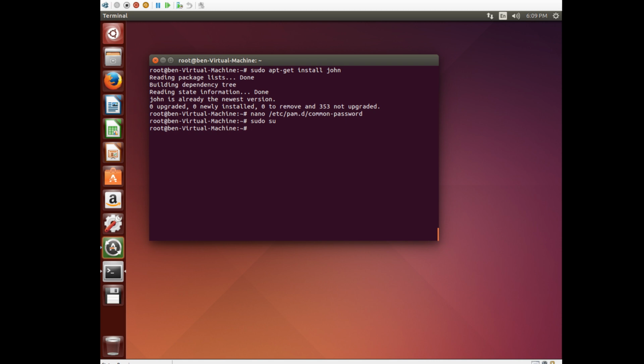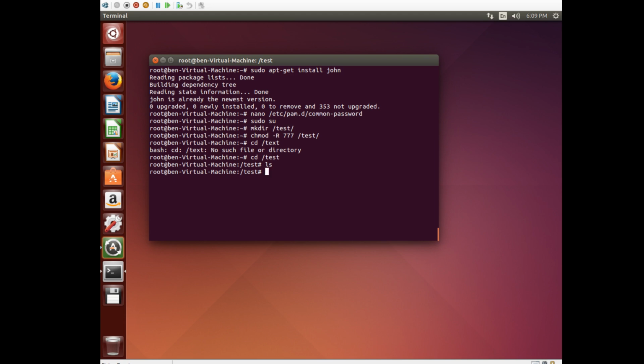We're going to create a test folder, so mkdir, and I want to call that folder test. Then we also want to set the privileges for it. So chmod, we'll do this the unsafe way and go chmod 777 /test. Okay, so now we have full privileges on that directory. We're going to cd into it, test. So ls, we can see that it's empty.